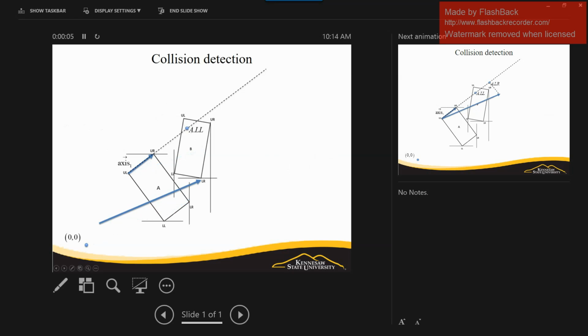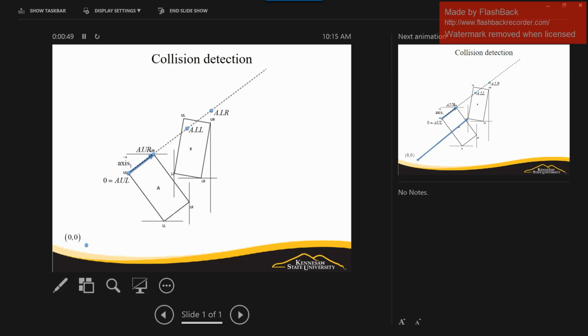We do the projection for the lower right, we get that point, and then these points are really easy. We don't actually have to do the projections if we're using the scalars as I'm defining them. Okay? So A dot UL is just 0 because it is the beginning of axis 1. And A dot UR is really easy. That's just the length of that side. So you can just calculate that as the length of the side if you want. Or you can go through the process. You can do the dot product and do the magnitudes. You'll get the same answer as if you did the length of the side. So it's a shortcut if you just calculate it with the length of the side. So now we have the 4 scalar distances from this point to those other 4 points.